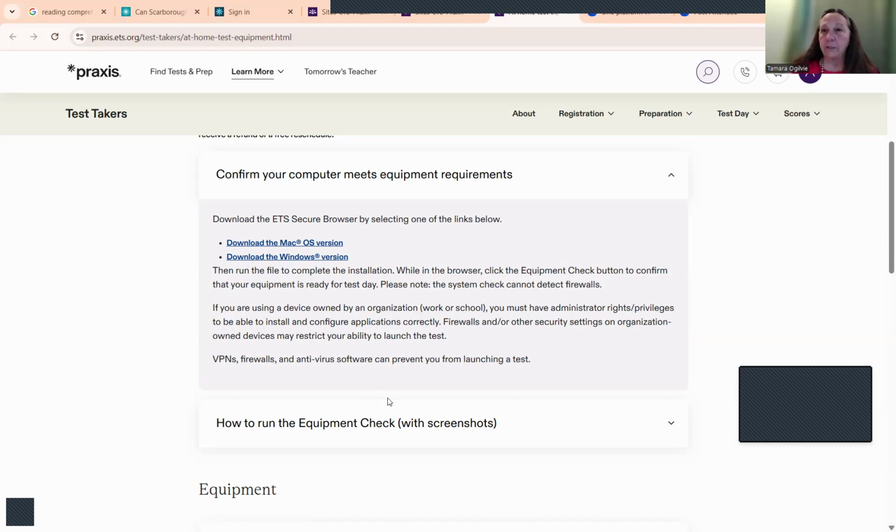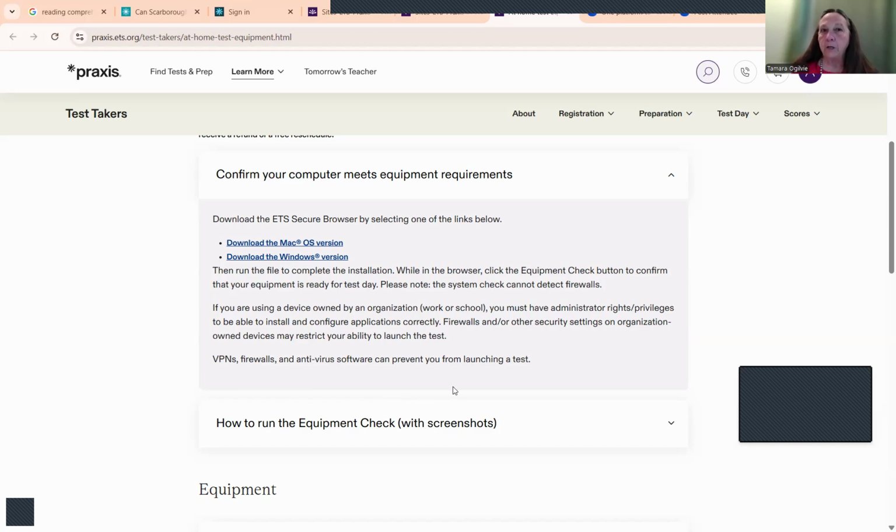It takes a few minutes. It does not allow me to show that part of this process, but it takes a little while to check the equipment. And then at the end of the check, it will either come back and tell you, congratulations, your equipment works and is approved for taking the exam from home, or it may give you problems that your computer has in terms of the exam process.